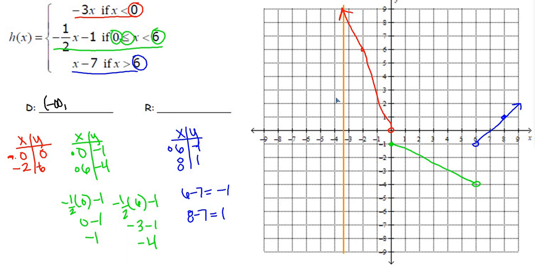So I'm going to pick my line back up, keep tracing the red, and I have an open dot in red, which is nicely covered by the green closed dot. So I'm going to keep moving until I get to x equals 6. Now I have a problem, because at x equals 6, the function is not defined either in the blue or the green. I have two open dots, so I have to exclude 6. So I'm going to put 6 with a parenthesis. But notice the graph picks right back up on the other side of 6. So we have everything infinitely close on the left side of 6, everything infinitely close on the right side of 6, just not 6. So we're going to put our U to show we have a gap.